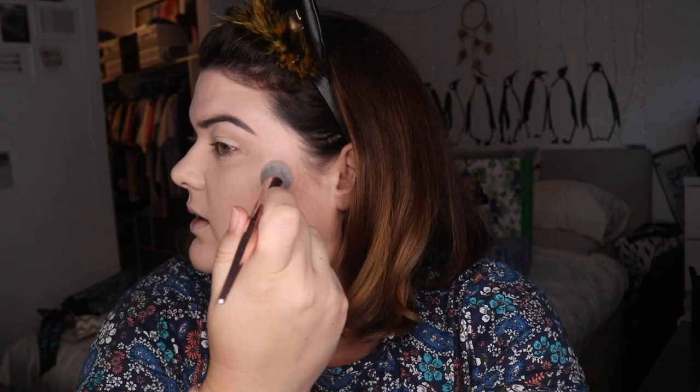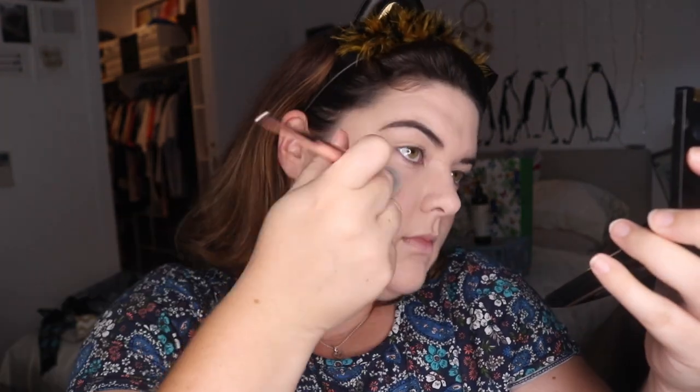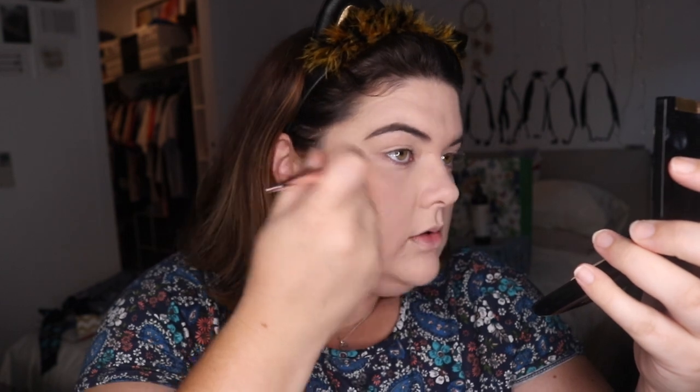So let's dip in for my first go with this. I'm here for it. That's fun. This is a shade that I don't really have in my collection, so I was excited to add it in. And this is one of my Jessup brushes that I just love. I don't know if I love apricot, peachy colors on me. Let me know what you think of this blush. Love to hear your thoughts.